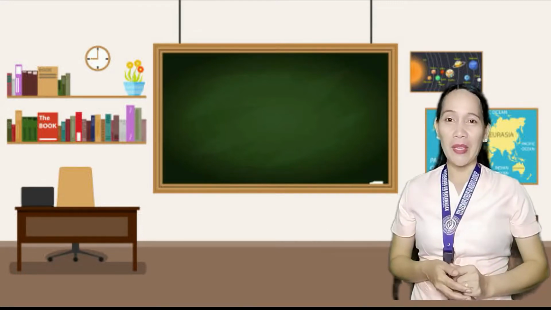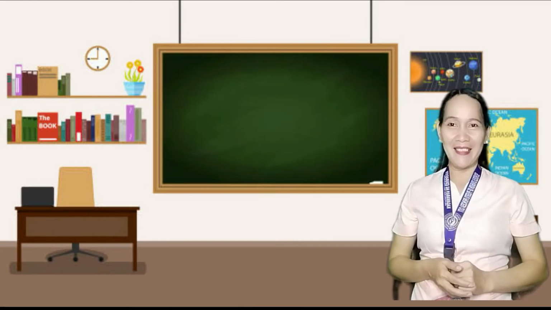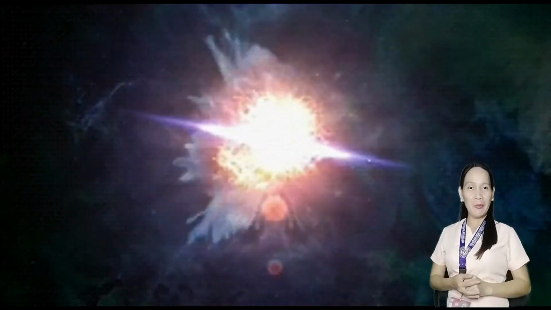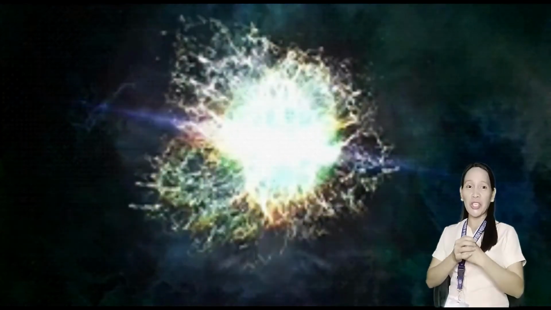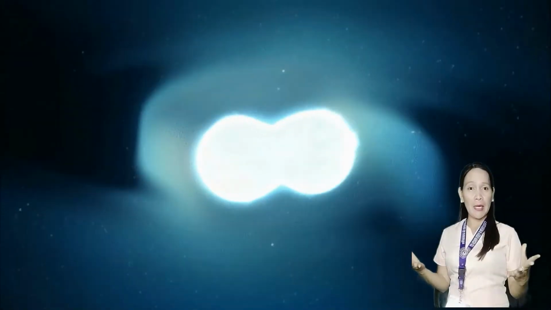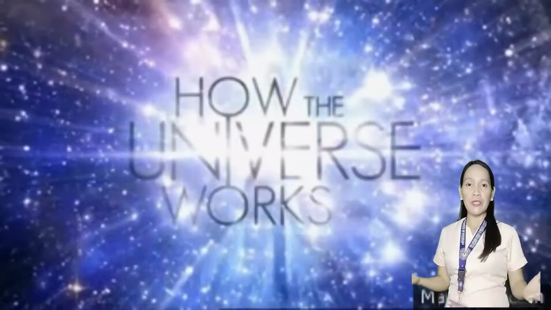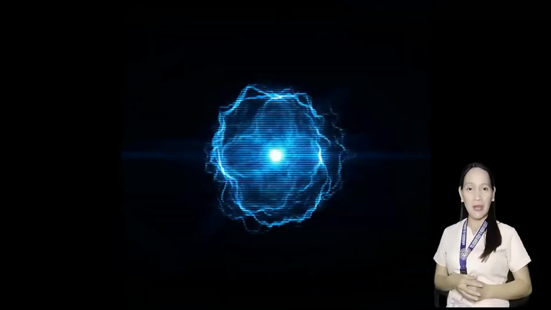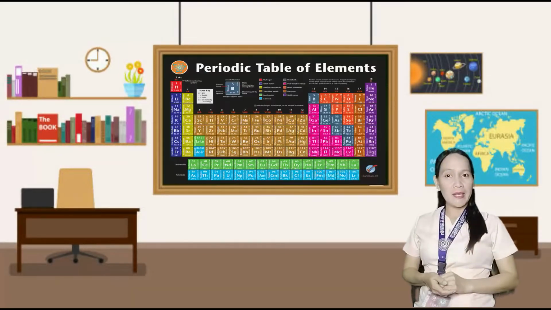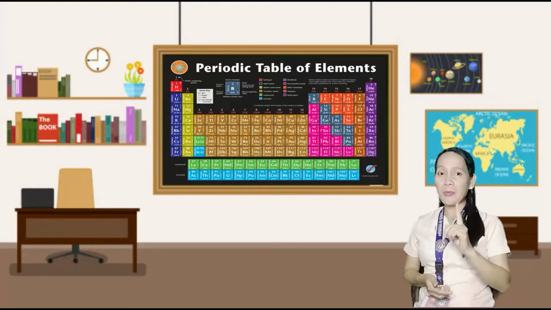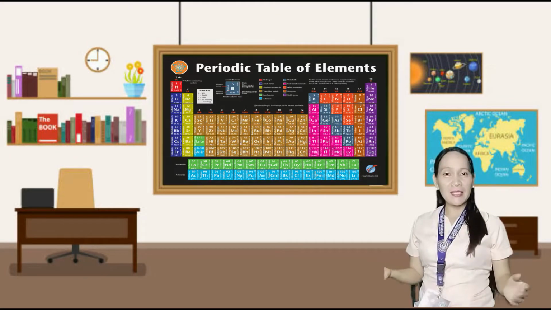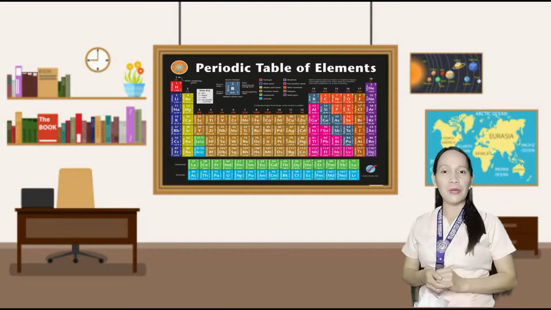Hernan, you're the lucky one. Very good, Hernan. It's clear that in our previous topic, you learned that through the collision of neutron stars and supernovae, the elements formed naturally in the extreme environmental conditions of our early universe, through nuclear reactions that occur in the core of the stars. Today, we will discover how the elements are made by studying the concept of atomic numbers, which led to the synthesis of new elements in the laboratory.